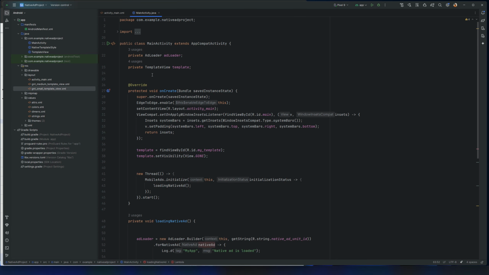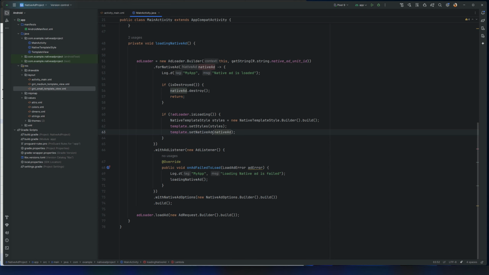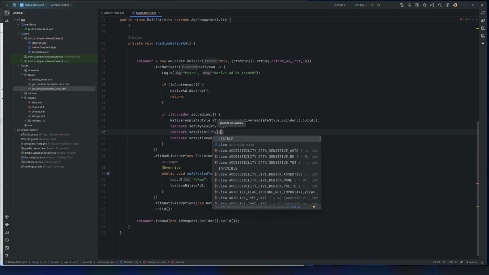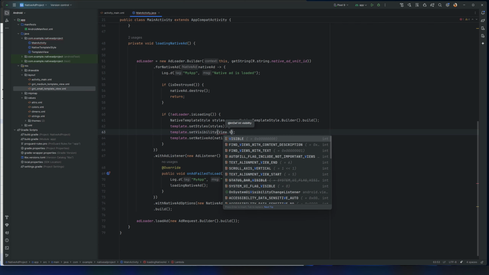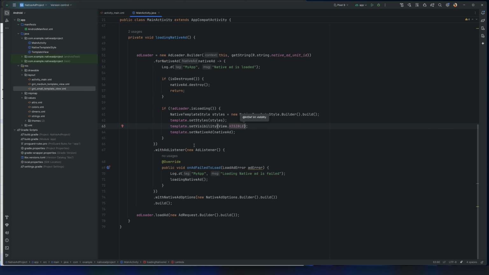But here we set the visibility to gone. So before we set the native ad to the template, we have to change the visibility to visible. So template dot setVisibility is gonna be View.VISIBLE, like that. And now everything should be all right.